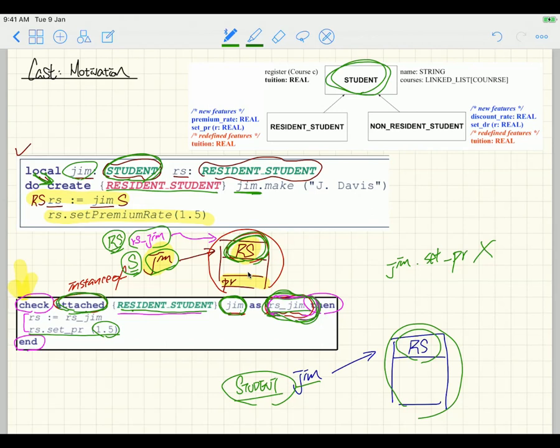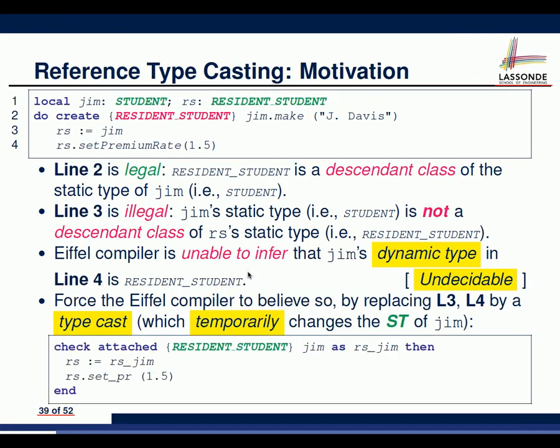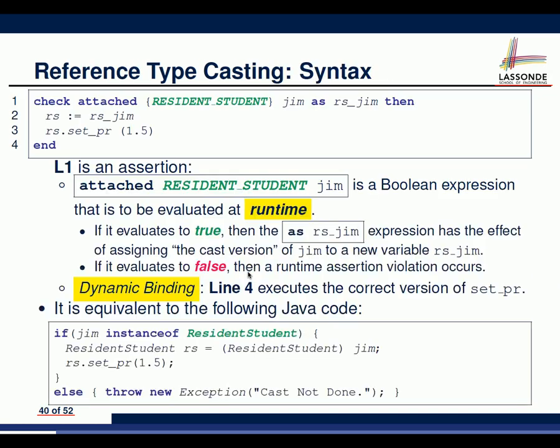Okay, yes, question. Very good. You're asking to what direction can we cast? That will be the next slide. Does the compiler throw an error when you try to do that? We'll get there. Basically, the question was, can you cast a particular object to its ancestor class or descendant classes? The answer is both. But we'll get there. I'll use a complete example to show you. Before I get to the next slide, any question about this? If you're okay with this, let's go on.